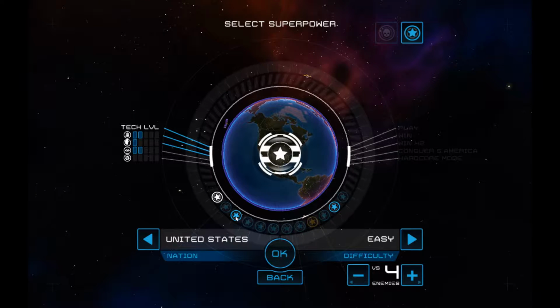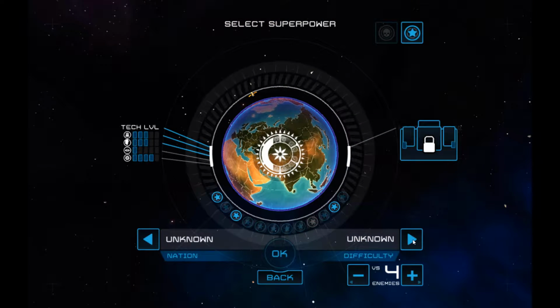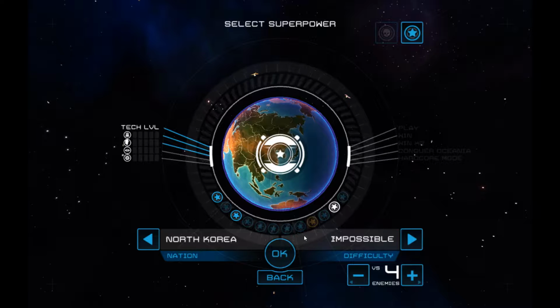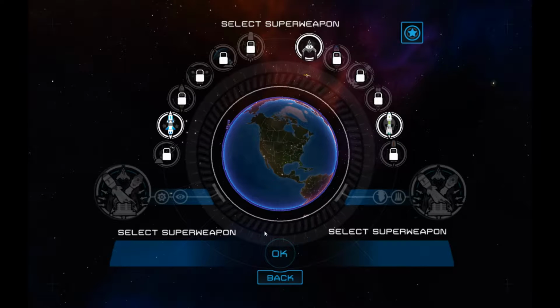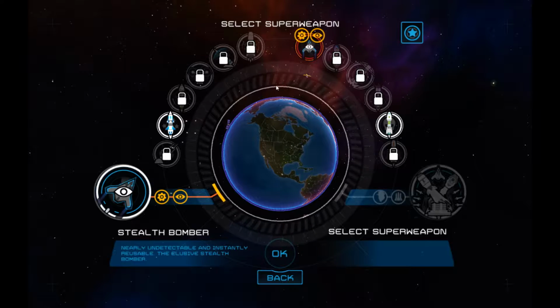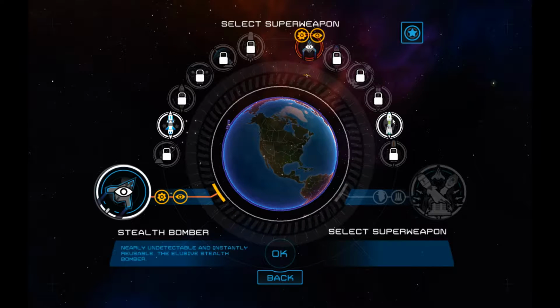When you start the game, you've got several superpowers available to you. Here we got US, Western Europe, and unknown. Not sure exactly what that means or is. And then we've got North Korea. That is it. So we'll start off with the US. They are selected as easy. And then we have the super weapons. Haven't been able to figure out exactly what they do, but we've got these stealth bombers and these global strike tridents. These seem very American weapons. It would be nice if you could click on one of these and one of the others would deselect, but I guess it's the way that it's set up.